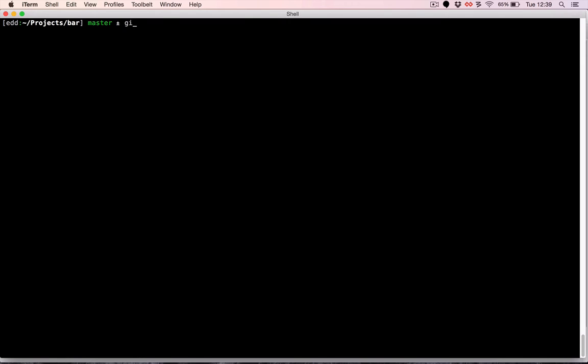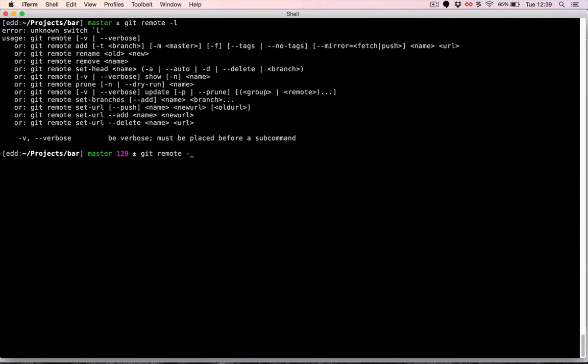So essentially what we've done there is, we go to remote, and I think it's verbose that we want. Yeah, so this local Git repository now has a home, a place that it can push to and fetch from. And this is saying the origin is now the GitHub repository. So we can go git push origin master, and this is going to say push to origin my master branch.